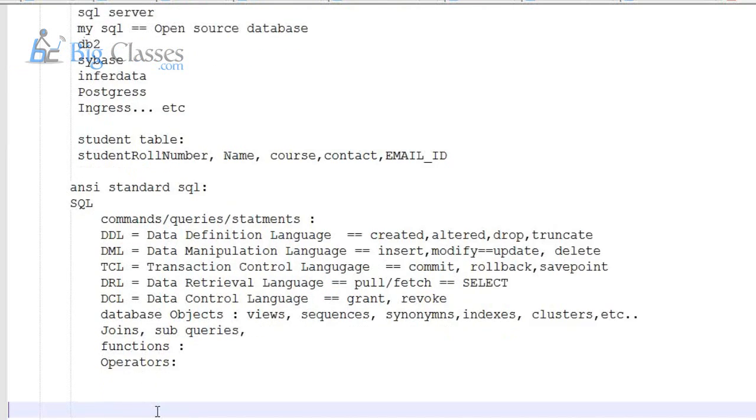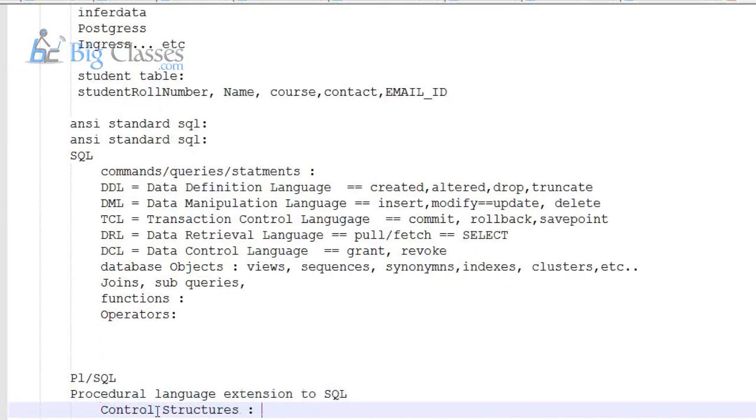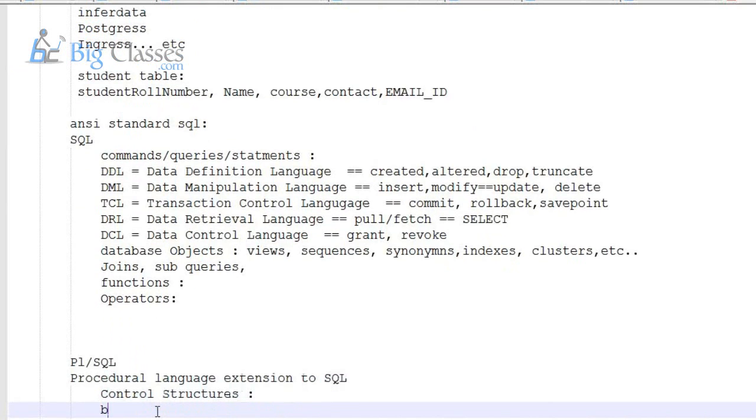Then I was talking about PL/SQL. We have control structures, then blocks, types of blocks. There are anonymous blocks and named blocks.